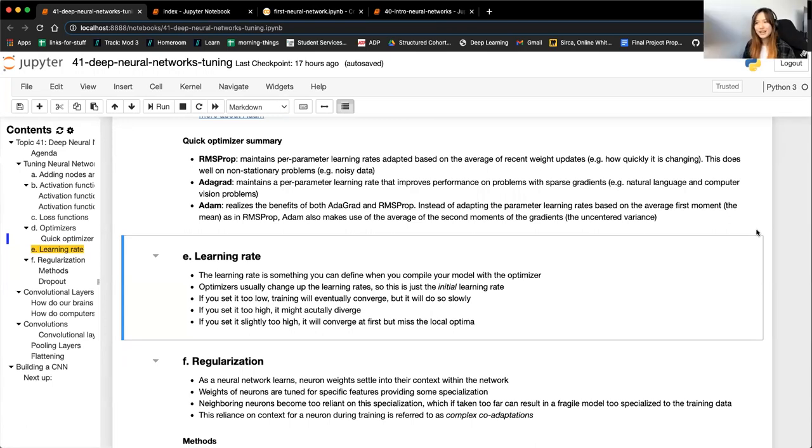Yeah, so they're kind of interconnected. The learning rate you set at the very start, because you have to have some initial learning rate before these optimizers figure out the best learning rates. So they are connected. The optimizers will adapt the learning rates based on the learning rate that you give at the start. Does that make sense?